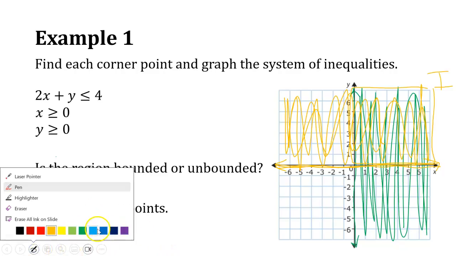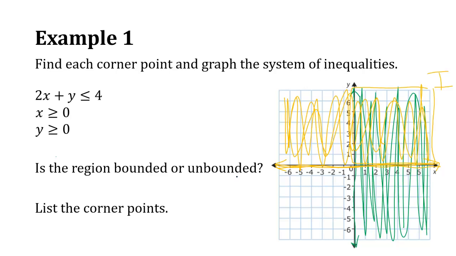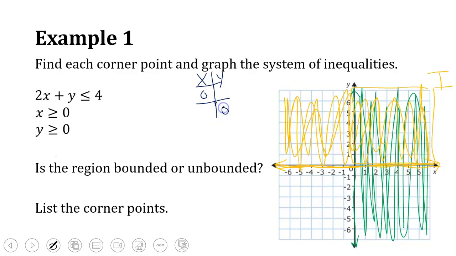Now let me change my pen color, and let's work out the first inequality. We need to change it to an equal sign and plug in our x and y intercepts. With intercepts, you plug in zeros. So instead of x, I am going to put a 0 plus my y. Remember, I changed it to an equal sign. So I have y equals 4. This is my y-intercept, because the y is at the 4. So my line is going to touch the y at positive 4.